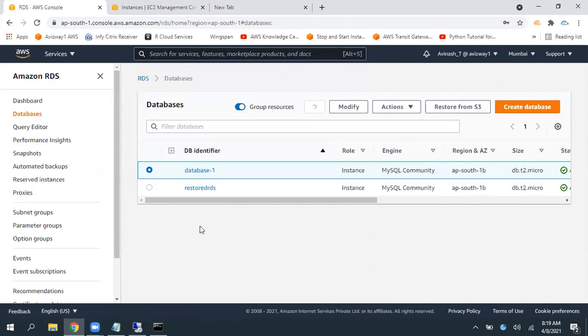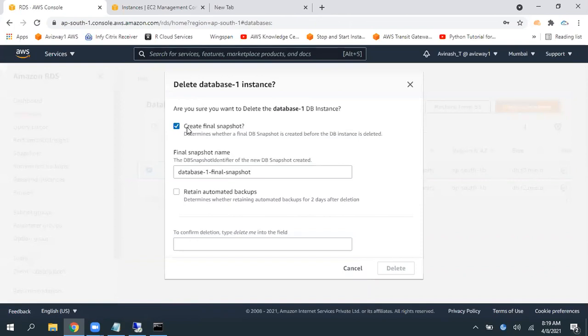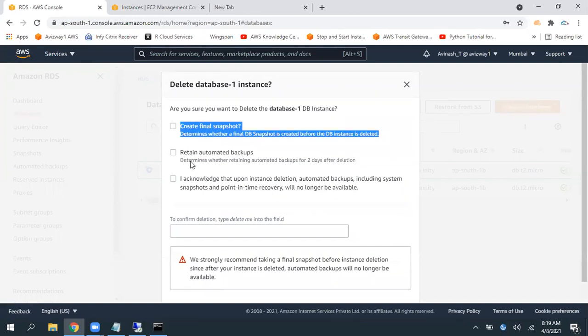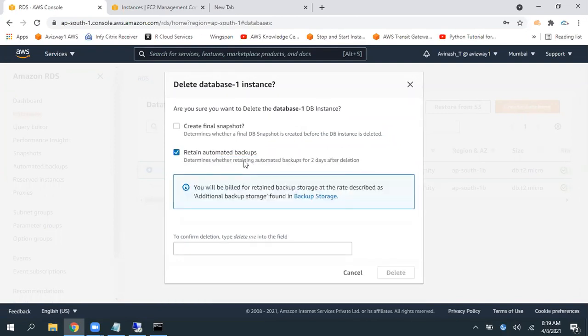So that is restoring from the snapshot, right? That is all about RDS. Whenever you try to delete this, it will ask, do you want to create a final snapshot? Uncheck this if you don't require it. And retain automated backups: the automated backup window is set as 2 days.